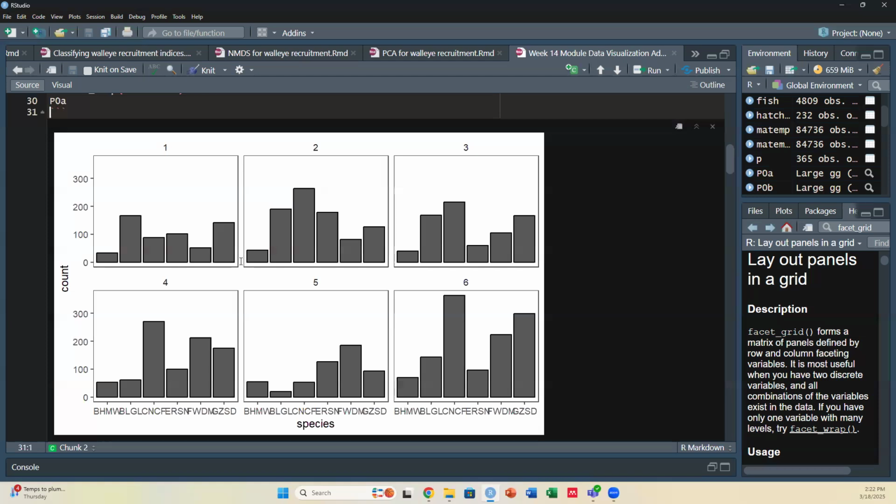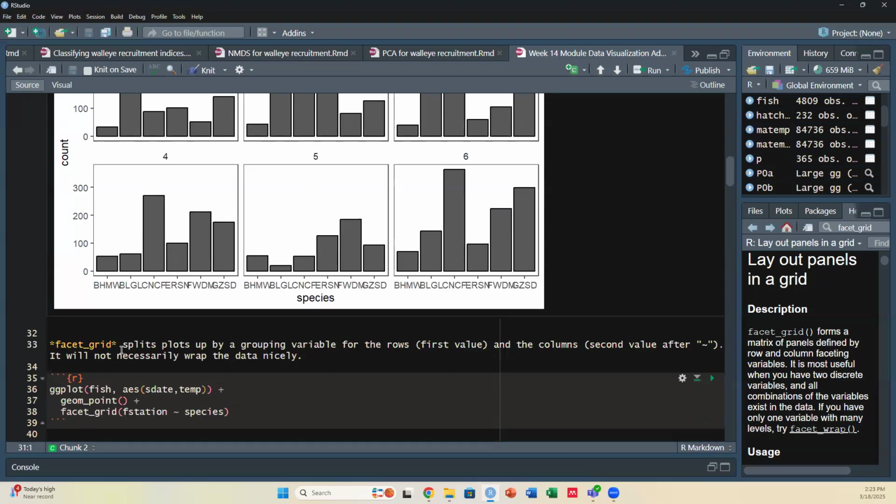So now we could compare those field stations and see that, hey, field station 6 has the most channel catfish caught, for example. It's the highest bar. I will note that the default, and what I always see with these facet plots, is that the y and x axes are the same scale for every single one of these plots, which does make them comparable across your groups.